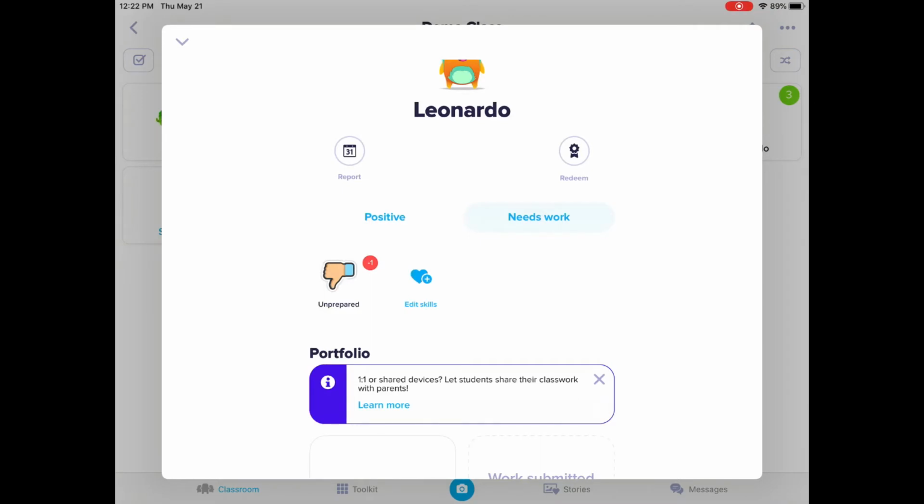You have to add all of the Needs Work section, which makes sense because, like I said before, you generally don't want to use this as a negative reinforcement. You want to use it as a positive reinforcement. But let's say some of you guys out there want to add some negative things.